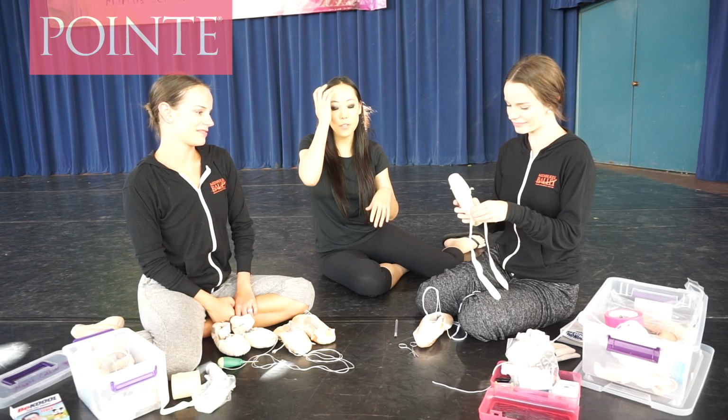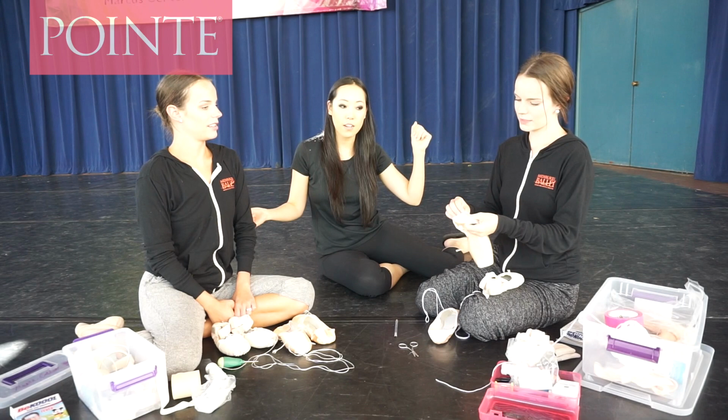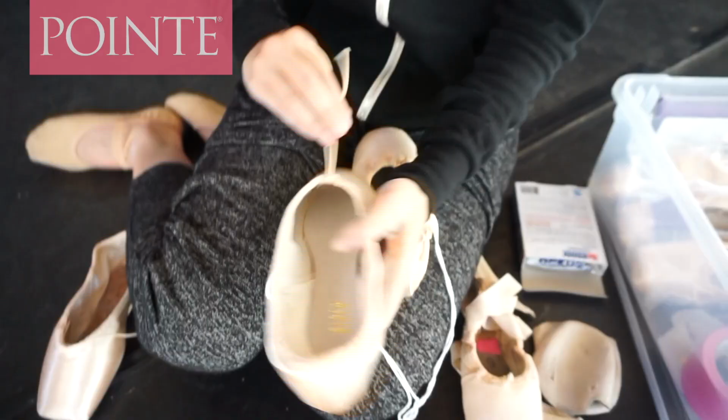So the sock liner is the little liner that goes on the bottom of your shoe. Some people love it, some people hate it. It can be fabric or leather. Some people just end up taking out the sock liner and taping it down. See how it's kind of floppy and gives you a little platform. If that bothers you, you can get duct tape and just take it off.